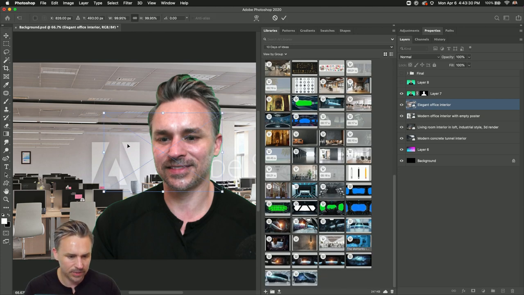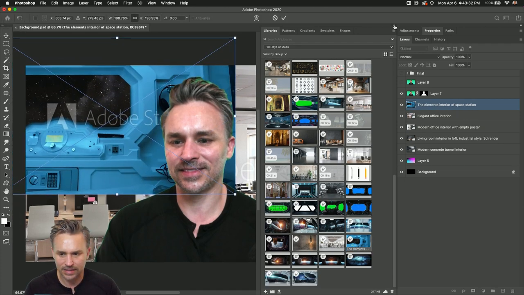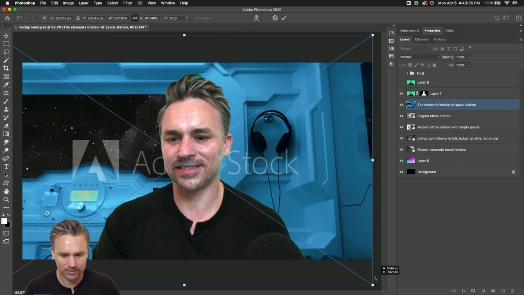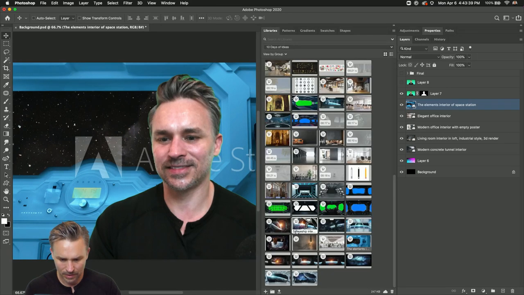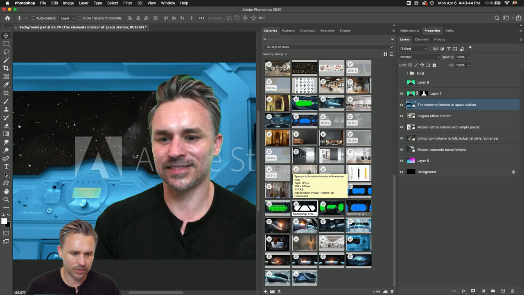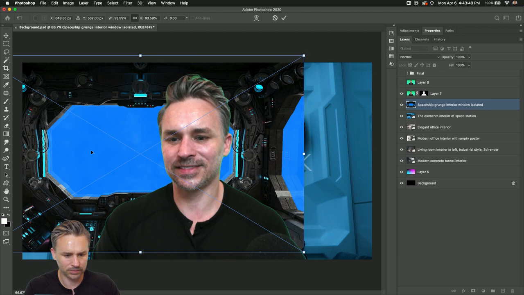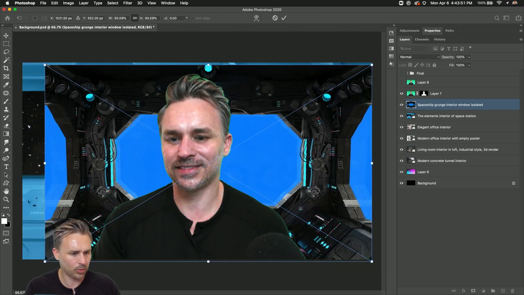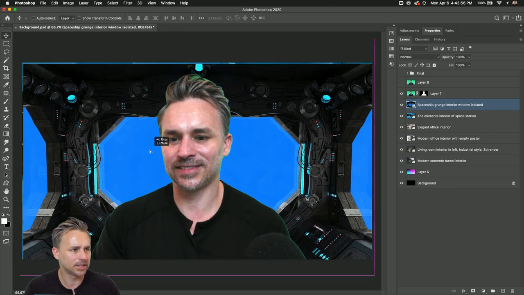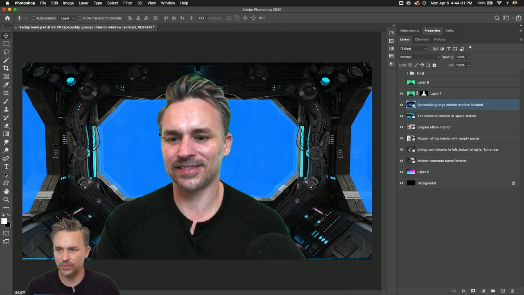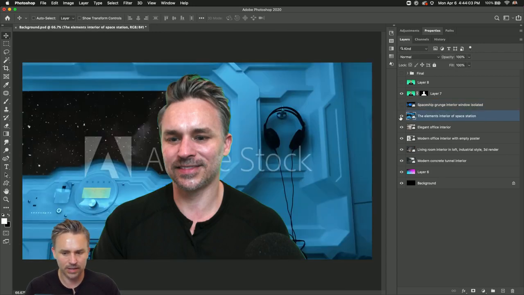So let's get some of these space images. Oh yeah, this is a nice one. Just like that. Let's grab this one, here we go. Grabbing this fun space background as well. Cool, cool. How's everybody doing today? Is anybody having a good day? Hopefully you're having a good day. Yeah, so awesome. This one's going to be really fun. We'll get to that one in a second, but we can start to take a look at these.